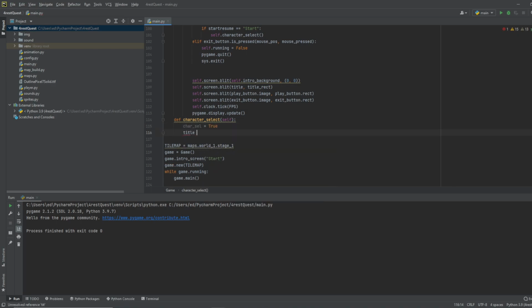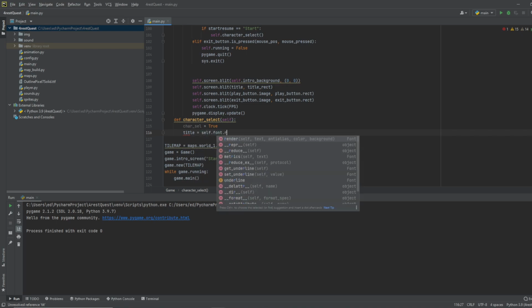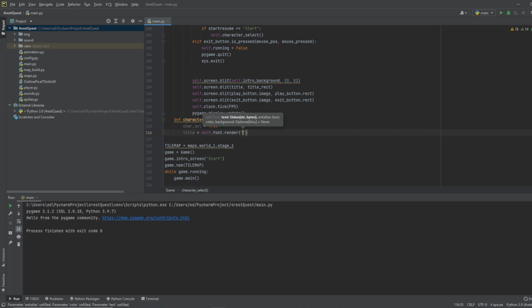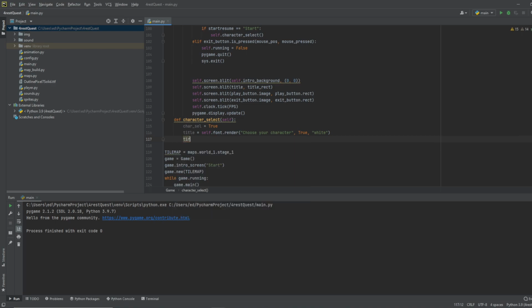Then we'll do title equals self.font.render. We'll put "Choose your character", True, white. Then we will do rect, title.get_rect.